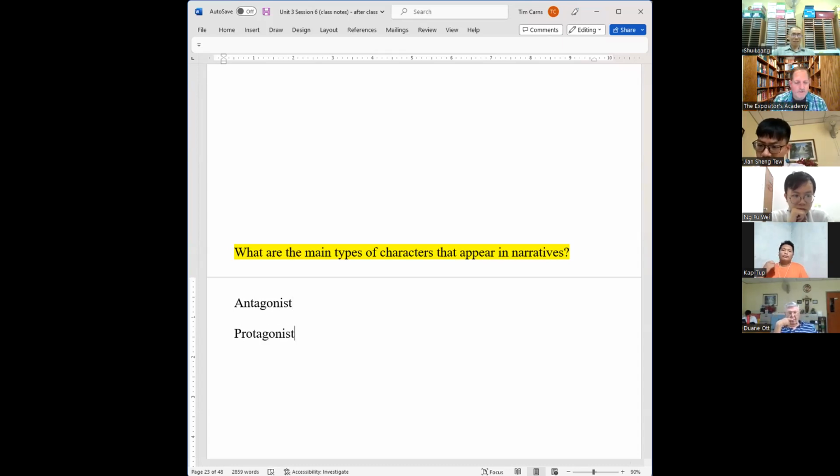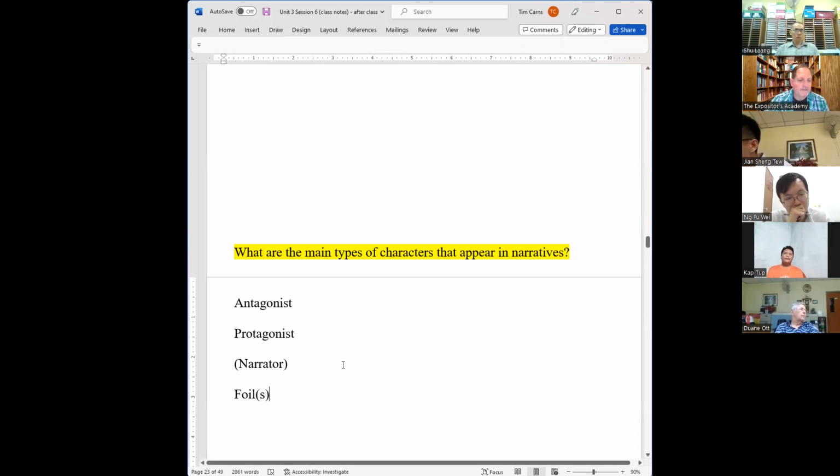And we'll talk about what these are in a minute. There's the protagonist, the antagonist, and really, any other main characters that come to mind in a story, generally speaking? We might say the narrator. He's technically not a character doing stuff in the story, but he is contributing to carrying the story along. And then there's another potential group, called a foil. All right, we'll talk about them as well.